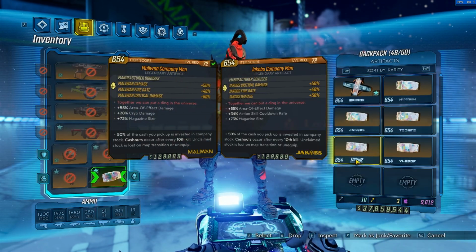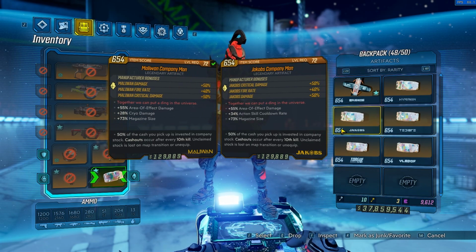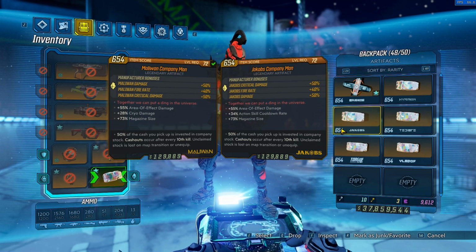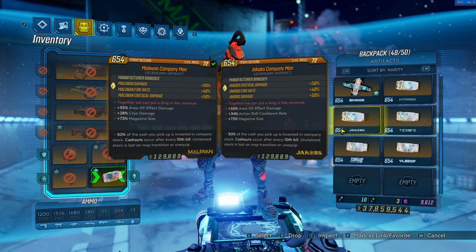You'll see here I have a bunch of different stuff here, all really good. I don't know how I'd prioritize the base stats, probably fire rate and then maybe gun damage or crit damage. Company Man farms suck. You can also get a Pearl as like a base starter, just because Pearl in general is good. It doesn't do anything specific, it's just good in general.